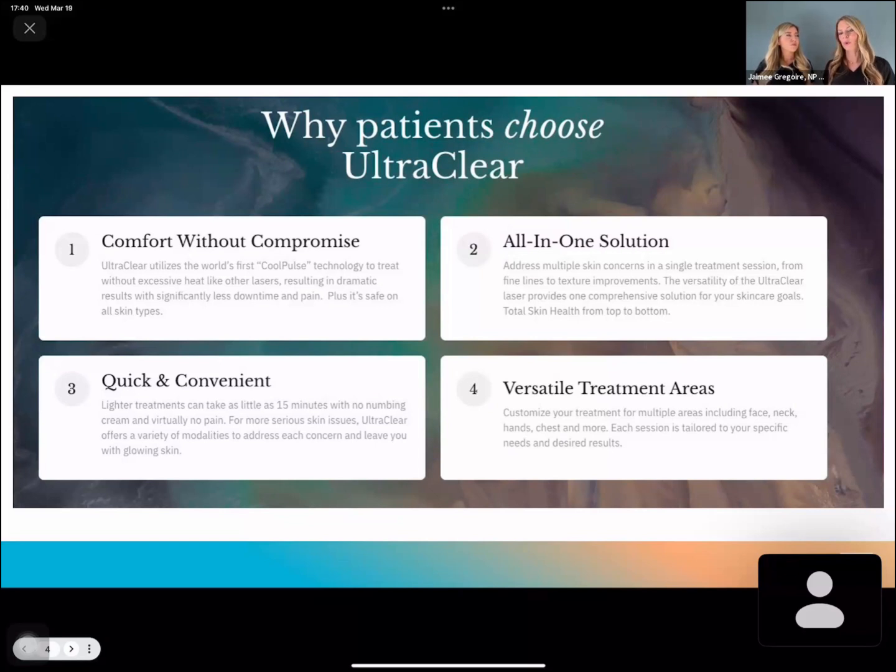If we go on to some of our more in-depth, more invasive procedures, like the ultra mode or laser coring mode, we're not only treating the little fine lines and spots, we're going deeper, remodeling collagen, all of that stuff. And we can treat a variety of areas. We have some pictures of scars on the face, scars on the arm. We are doing other things on the chest, face, back. We really can go about anywhere with this. But I think the biggest part of it is the lack of pain and the little downtime.